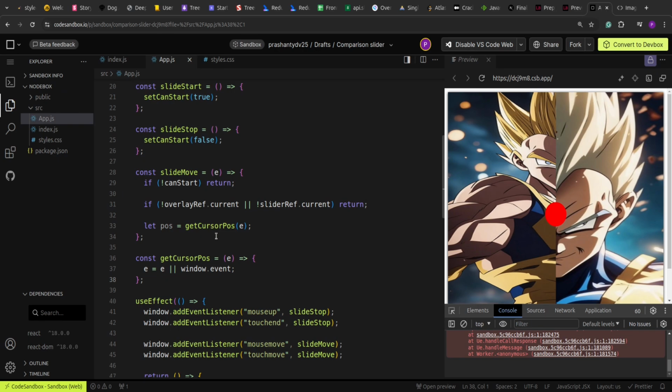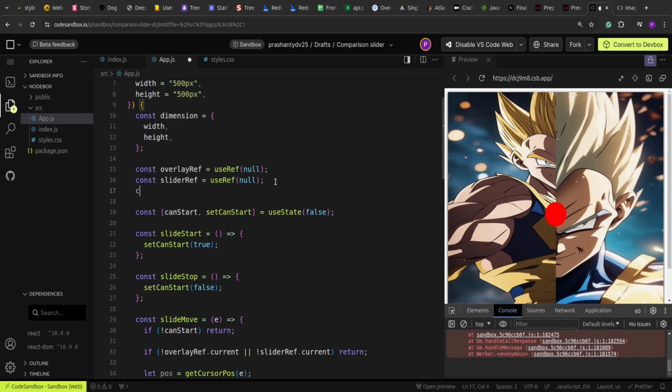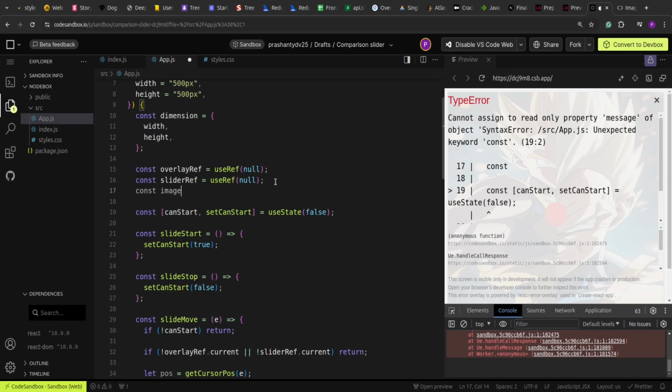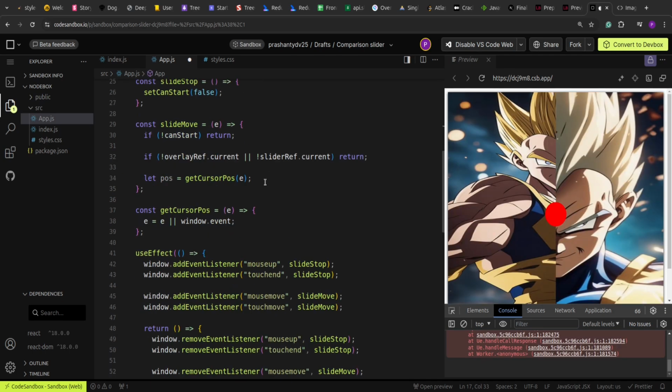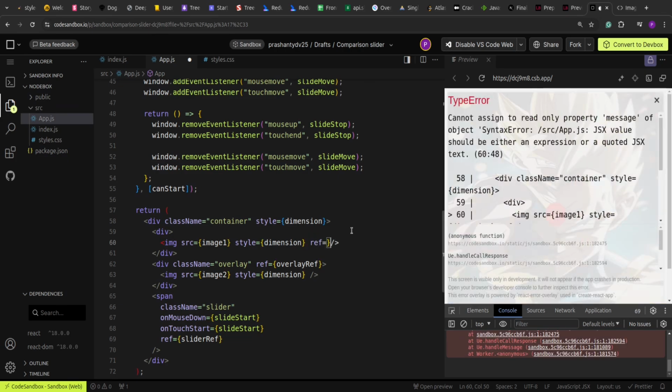For that I had to create the image reference, which I have not done earlier. So let's do that. Here we'll say imageRef equals useRef null, and then assign it over here.